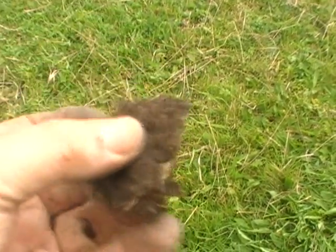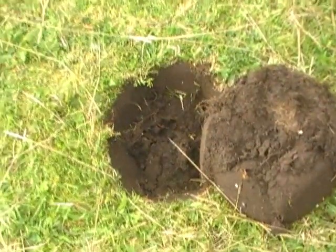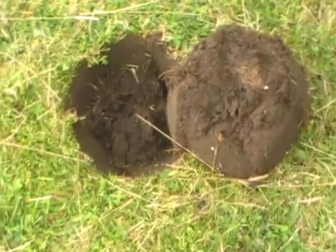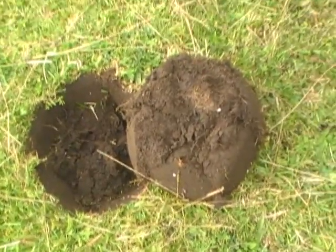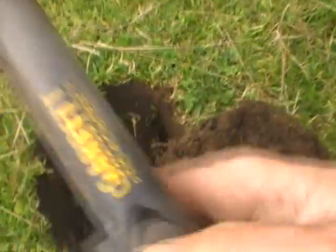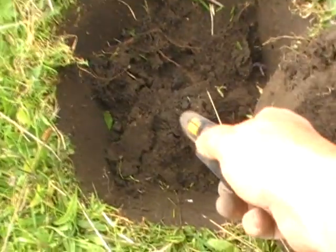But it was not a 2p. Right, I've had a nice healthy 80 number reading. Now in a field like this, dig yourself a decent plug, because I know from experience here, it's going to be at least 6 inches down. So we'll try here where the coin ball came out of, and then go down the coin ball, and there it is.